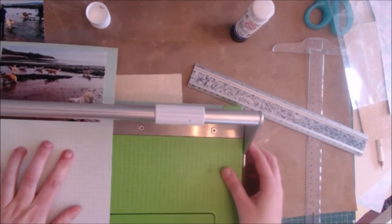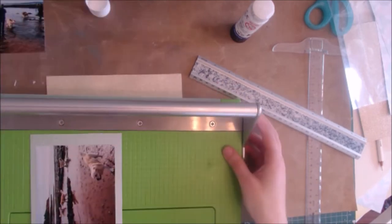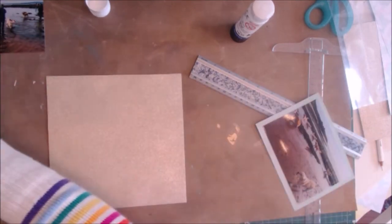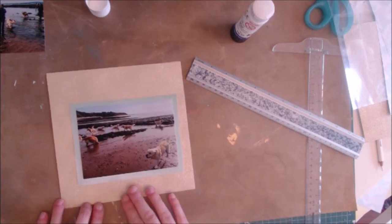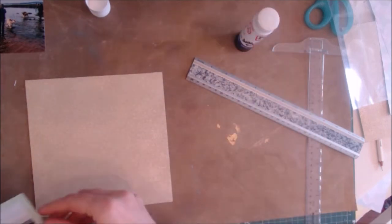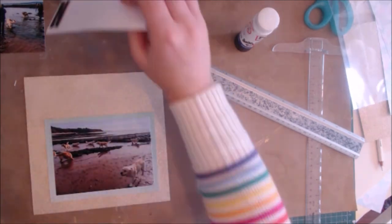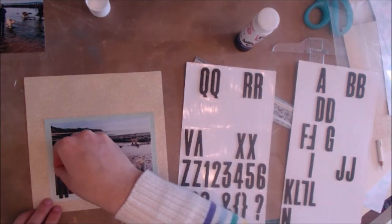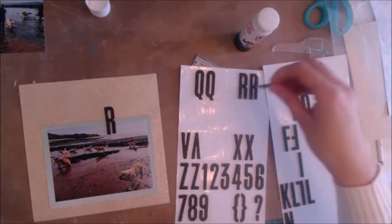So I'm matting my photograph in a sort of turquoisey colour. As well as the gold theme, I've gone for pale blues, pale yellows and pale pinks on these two page layouts actually. So I glue it on, and you can see that by the time I've added my title, there isn't lots of room for embellishment, but I don't think it actually needs it because we almost feel like this layout is just going to be quite simple and plain.